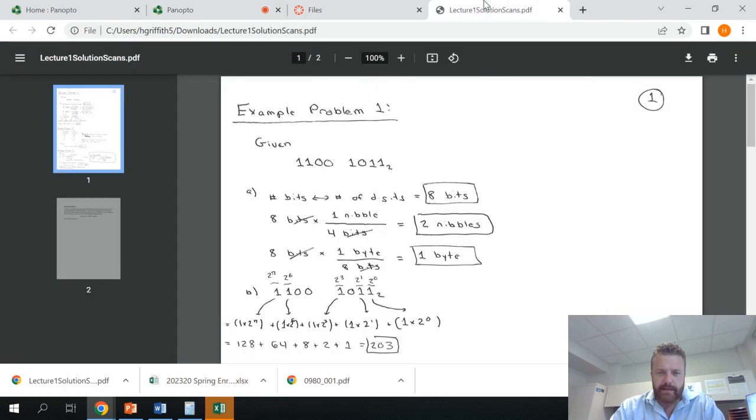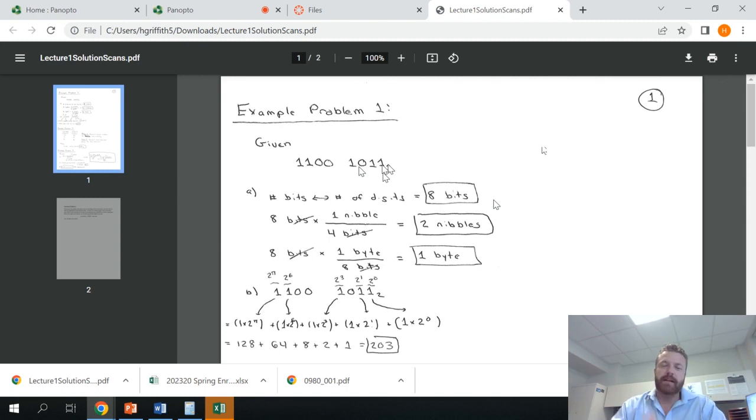So you'll notice that I provided the scans of the actual solution here, but here is the binary number that we were given. Remember that number of bits is just a term for how many digits there are in the binary number. So all that I want to do is count the digits in any particular order. It's always a good habit to start at the least significant bit, or the bit that is worth the least. And just like in the decimal number system, that's going to be the digit all the way to the rightmost digit in the number. So here is the first bit, second bit, third bit, fourth bit, and of course keep counting and you will find that there are 8 bits total.